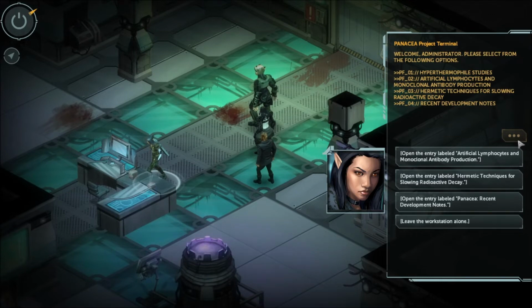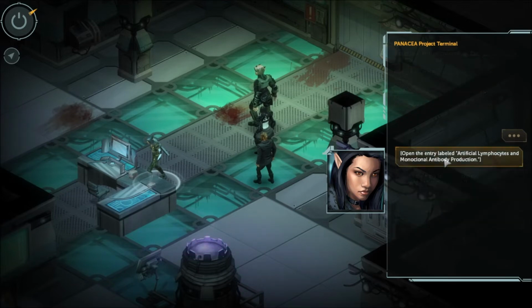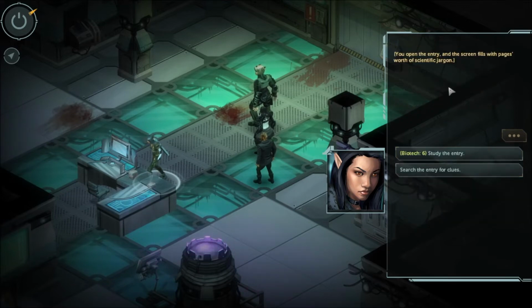Ito na. Open the entry labeled Artificial Lymphocytes and Monoclonal Antibody Production. O Biotech 6. You open the entry and the screen fills with pages worth of scientific jargon. Buti meron akong Biotech 6. Study the entry.